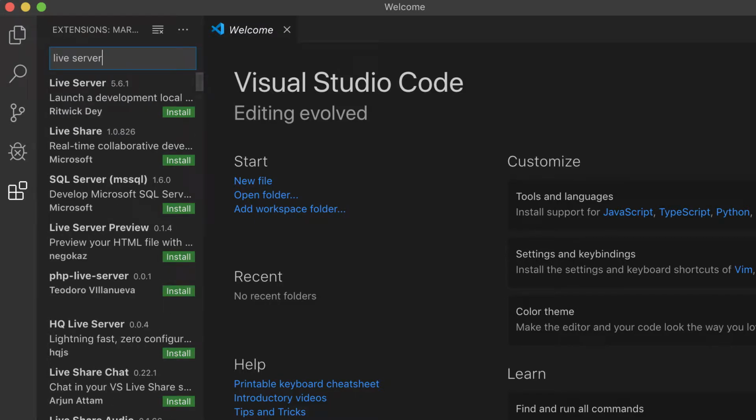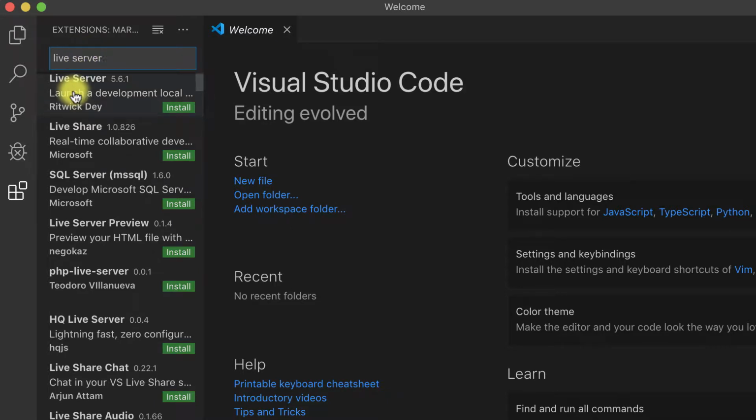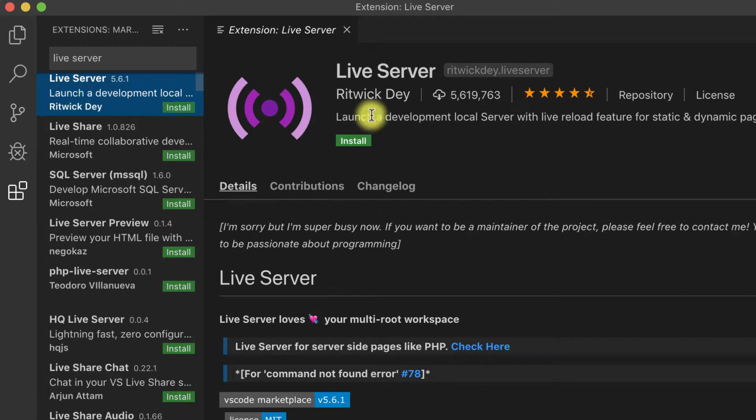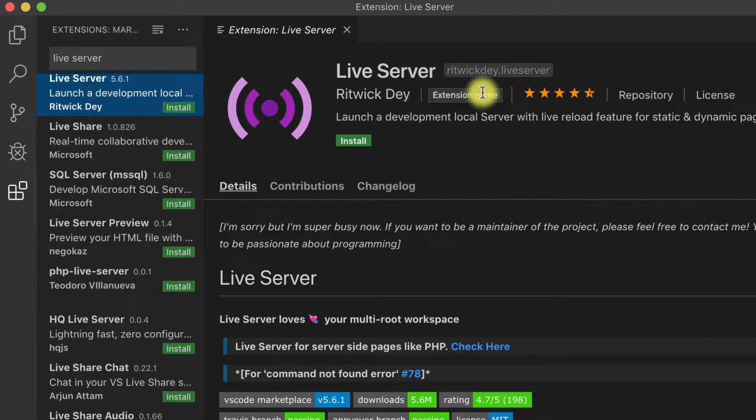And it comes back, and you can see the first one that comes back, if I click on it just once, not a double click, just one click, you should see this, okay? This particular file, it may be a different version in the future. This says 561. So just know that this is the developer. This is the icon that you should see. And I'm going to click on the green install button there. So it's installing, and now it's installed.